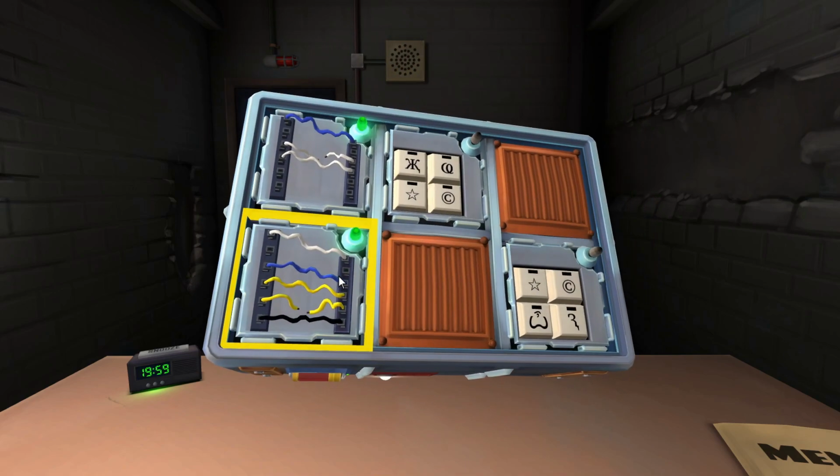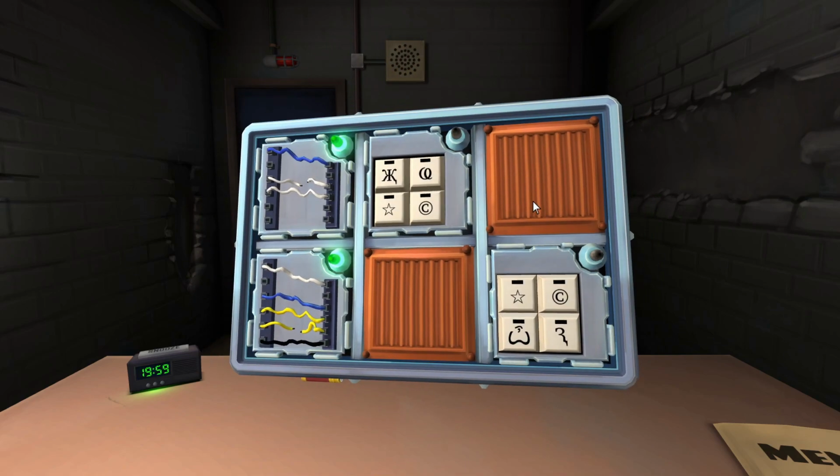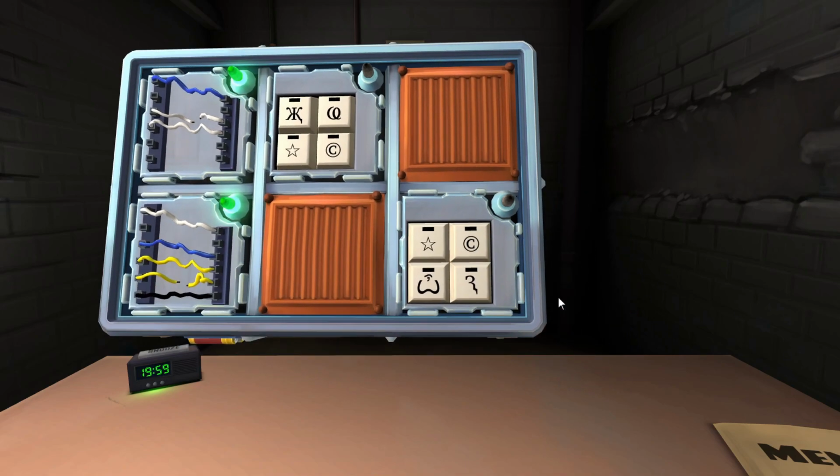Right. We've got 2 sets of the weird buttons. Went well, yeah? Yeah, 2 sets of the weird buttons. Okay, go pick one. I've got a star. A copyright symbol. So that means that we're on this 3rd column in that case. Okay, press the copyright symbol.